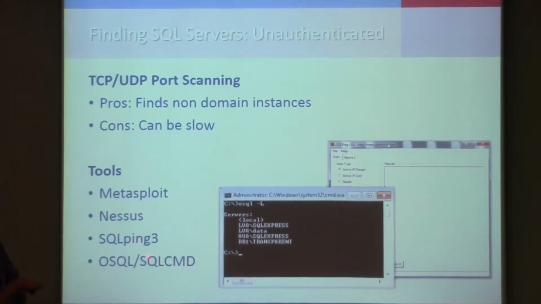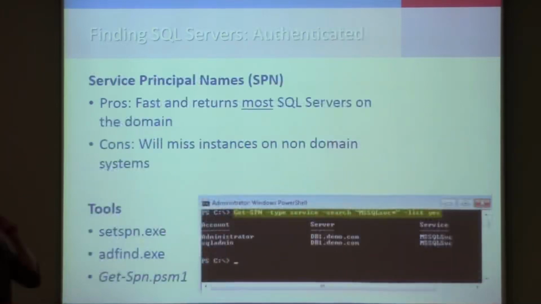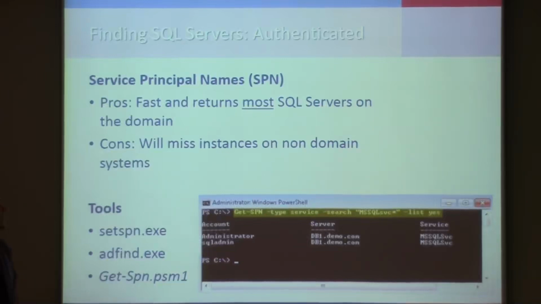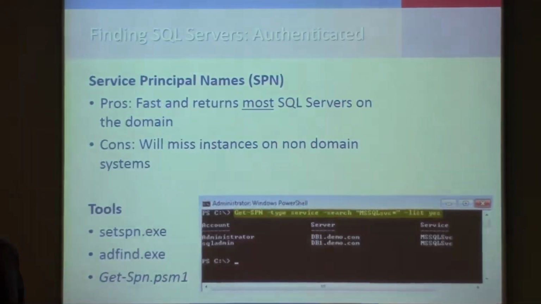Metasploit methods, SQLPing. You can use native stuff that actually comes with SQL Server. The much more effective way to do it, if you're on the white hat team, is using service principal names. Every time a SQL server is installed on a system that's part of a Windows domain or Active Directory domain, it registers with Active Directory. The funny thing about this is that any user in the entire domain can go to Active Directory and say, please give me a list of every single SQL server that's attached to this domain. And that takes about 3.2 seconds in a really large domain. So this is by far the most effective way of getting the majority of your inventory out of the box. There are a few situations where you're not going to get everything, if they change the service account later on. So using this along with scanning techniques is probably the best way to get a full inventory of your SQL servers.